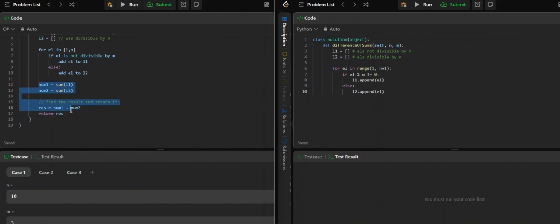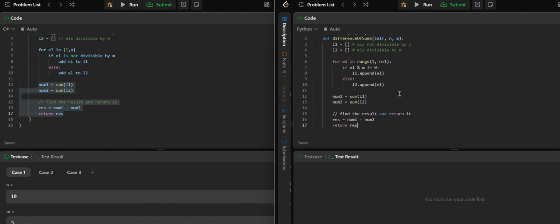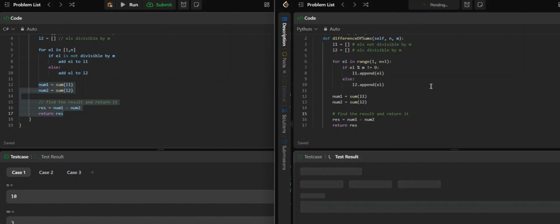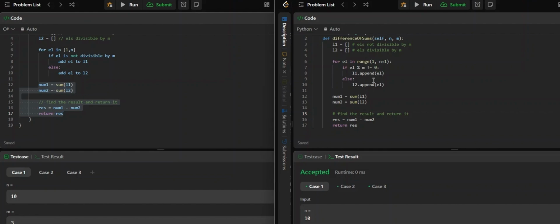The rest we can just copy and paste here, taking care of indents. And we just need to transform this command here as well to Python. And that's it. These are the only changes to transform the pseudocode to Python. Let's run to check the syntax. That's it. That's the syntax of Python based on this pseudocode.